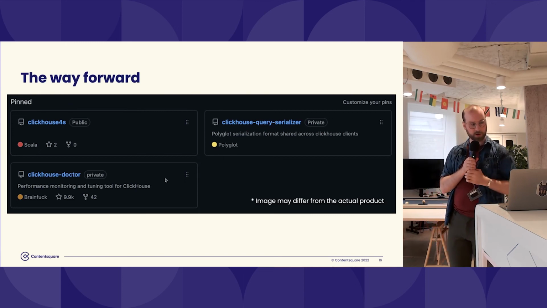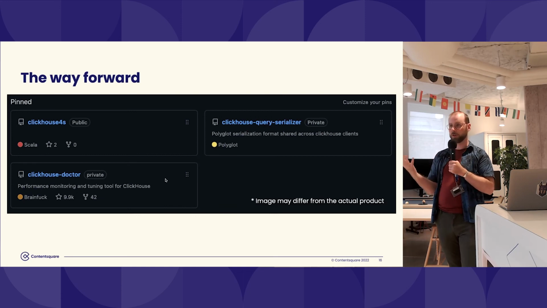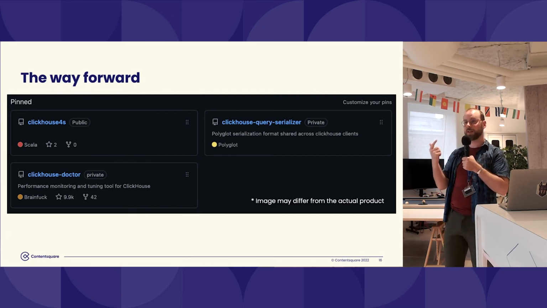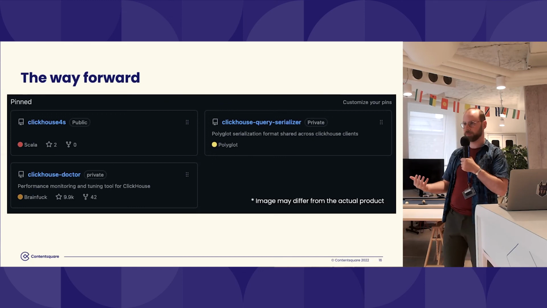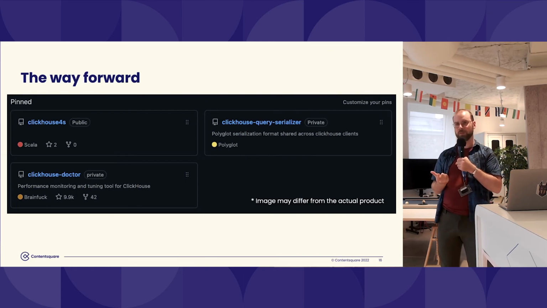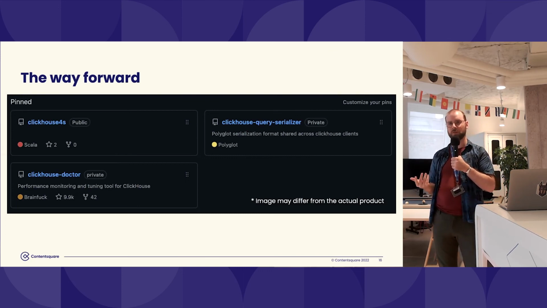The last one that we have in mind will be ClickHouse Doctor. It would be a monitoring tool on top of metrics that ClickHouse is providing. Something that checks the query logs, that checks the system metrics, and that gives feedback to the developers who wrote queries. So you have a graphical interface. You say, okay, I'm new in that company. I've never used ClickHouse before. How do I know if my query is efficient or not?